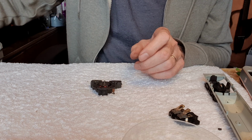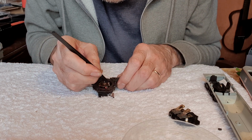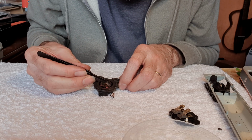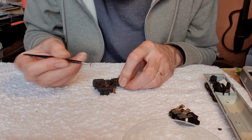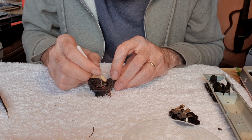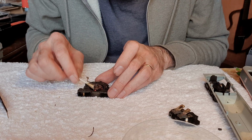Meantime, let's give the commutator a bit of a clean. Actually, no, before we do that, let's see what's in here, because there seems to be a lot of black material just inside there. I don't know what it is. Get rid of that. Dab on the T-Cut. Once again, T-Cut is doing a great job, but I think I'm maybe going to have to give it a wee bit more.